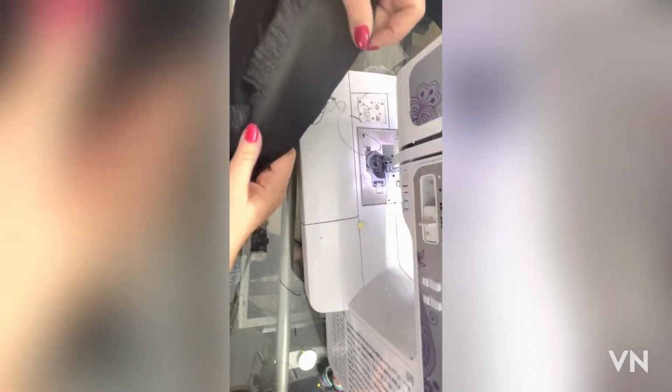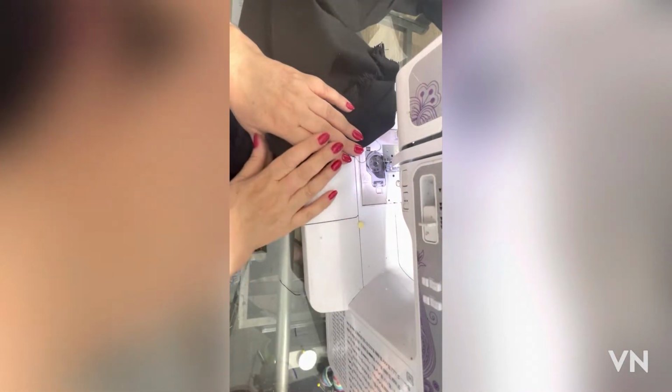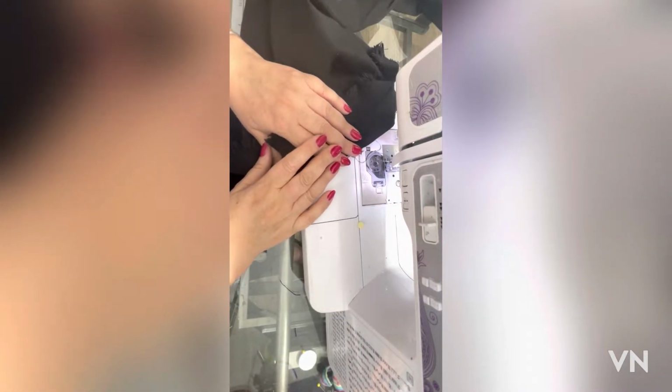My machine ran out of thread, so I was running my mouth and didn't pay attention that I've been sewing without thread. So I'm gonna thread up my machine again, and I'm gonna do my sewing and I'll meet you right back where we ended. Happens to the best of us. Anyway, I'll see you in a few.